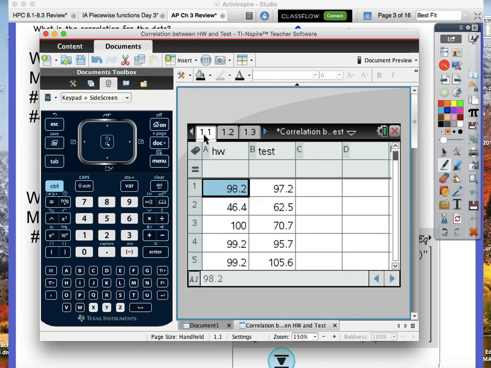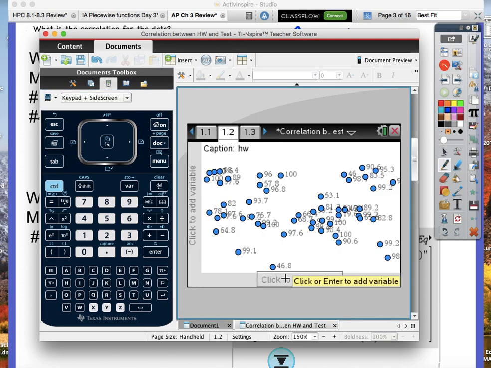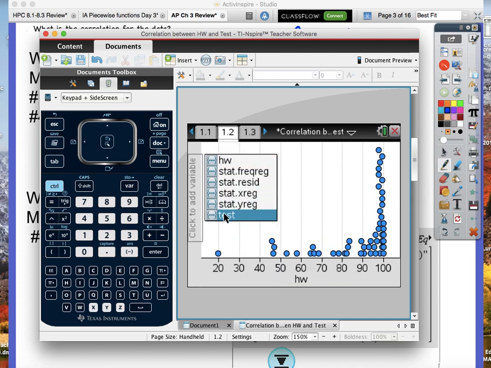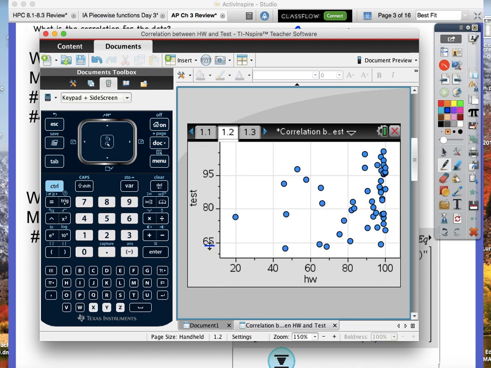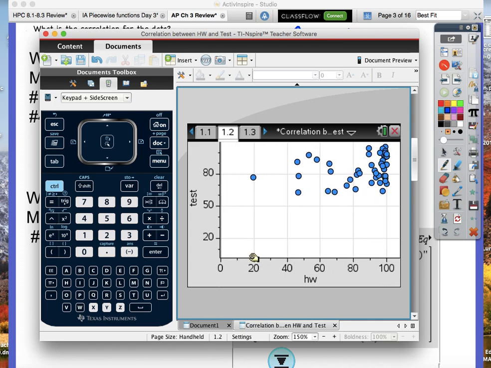But I could also graph it. So if I go to my pink graph and I put homework on the x-axis and I put test on the y-axis, I could do a linear regression. Now this doesn't look very linear, but maybe it's because of the scale that the graph put it in, so maybe if you tried getting it closer to starting at 0, like that. That looks a little bit better than it did before. But anyway, I could do a linear regression.